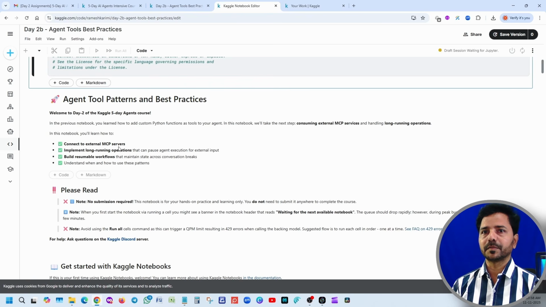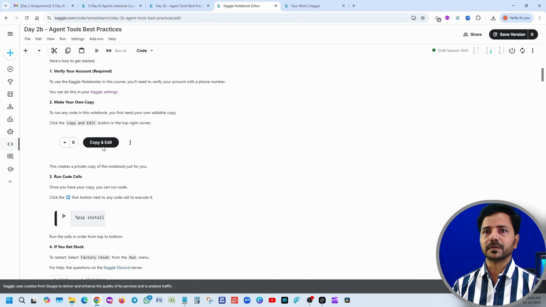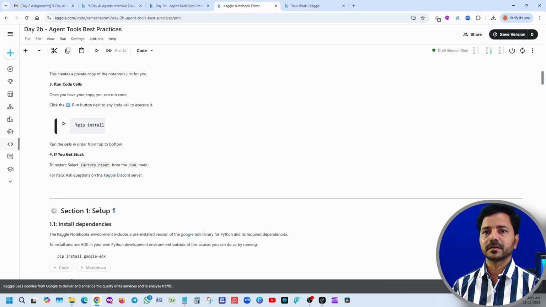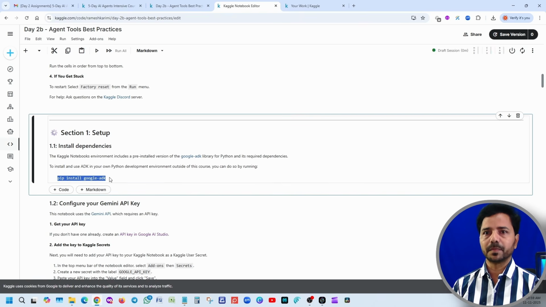Okay, connect to external MCP servers. We are going to connect the servers, model context protocol. This Kaggle settings we already did, and we clicked on this copy and edit. Okay, good. Install dependencies. Copy this.